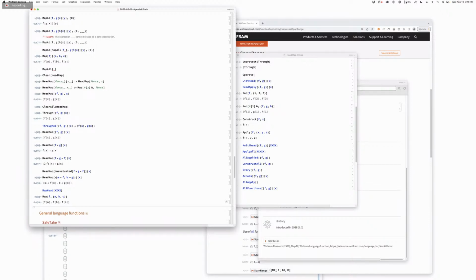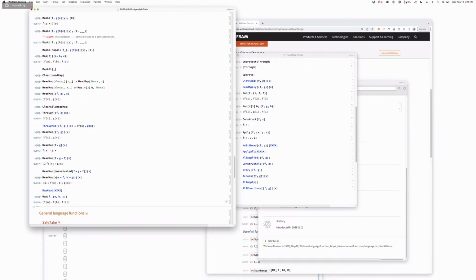Head map could take a level spec, like insert X at all of the subexpressions of the first argument according to a level spec. Maybe, but I think you could do that, but then it would get rid of this double underscore behavior we have right now.